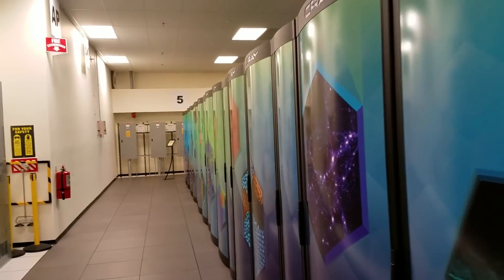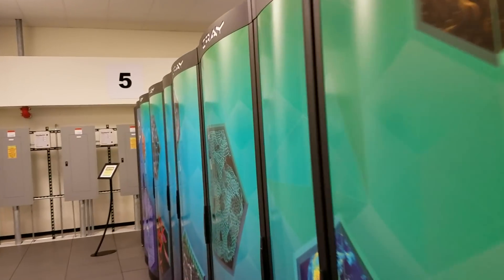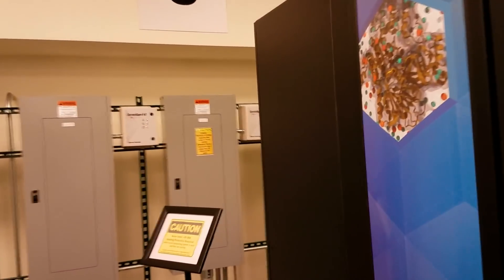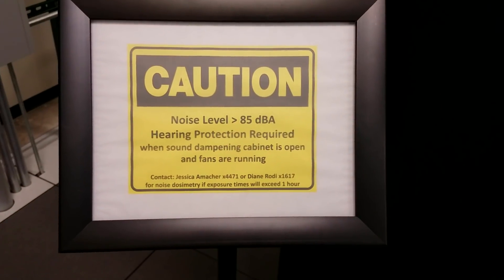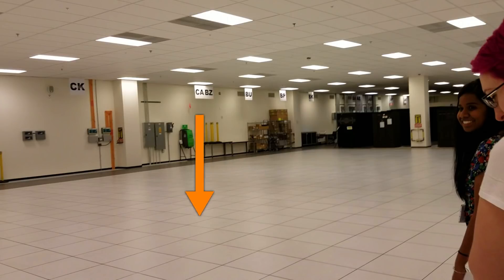Oh wow, this is so loud. I feel colder too. Also, quick side note: these supercomputers are so heavy, the floor underneath them needs support. That support is expensive, so they only added it to some of the floor. The dark tiles are supported floor and the white tiles are unsupported floor. When they bring in new cabinets for installation, they have to walk them around the outside wall, or they'll fall through the floor.